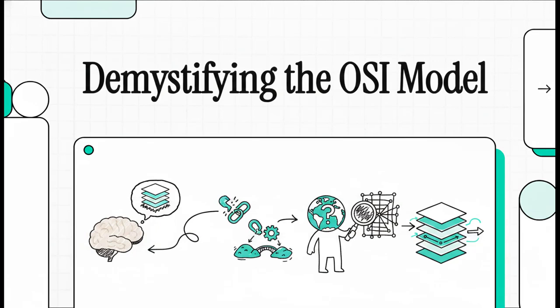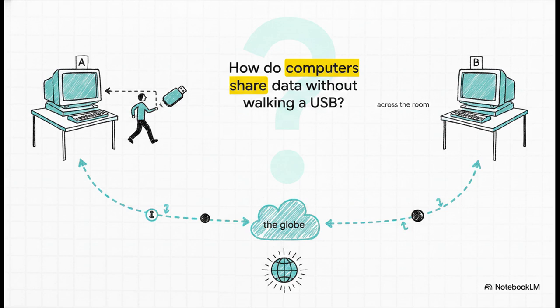Welcome to this explainer. Today, we're diving into the absolute backbone of the internet. If you're a total newbie to networking, you've probably heard folks throw around the term OSI model. Maybe you've even tried to memorize its layers like a boring grocery list. Well, scratch that. Today, we're shifting our mindset from rote memorization to figuring out the actual real-world problems this model solves. By the end of this, you won't just know the layers, you're going to understand exactly why they exist in the first place.